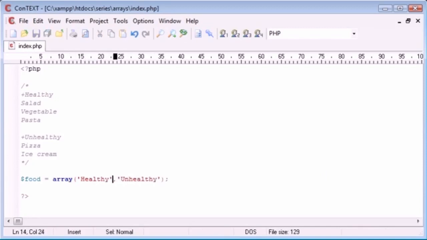Okay, so now what we want to do is we're creating essentially an associative array, because I want to add a value to this and a value to this, like we did in the associative arrays tutorial. But now, instead of assigning a value, you may think, oh yeah, I'm going to start to assign salad as healthy, and then blah blah blah. It's going to get all mixed up. So what we do is we take it into another dimension and we say we're assigning the value.